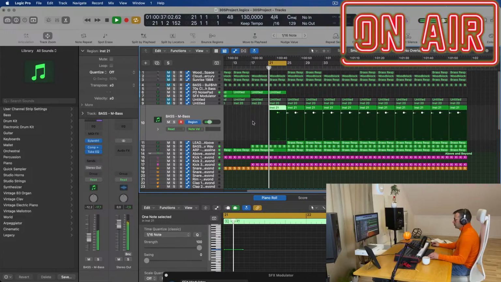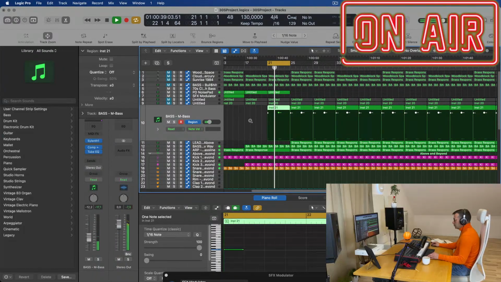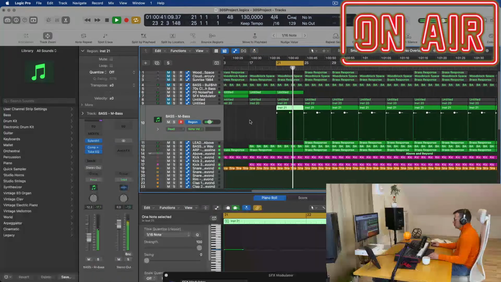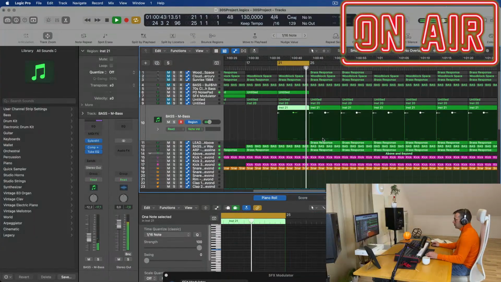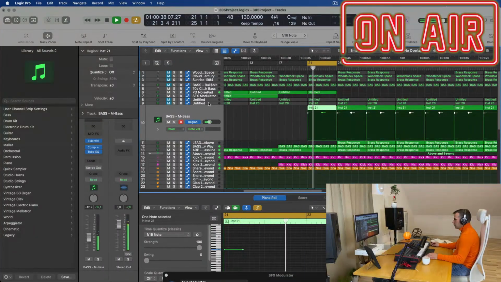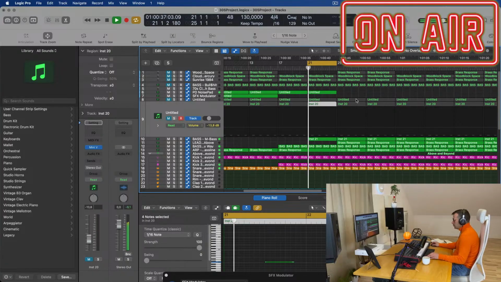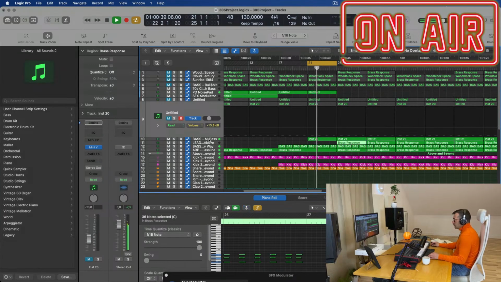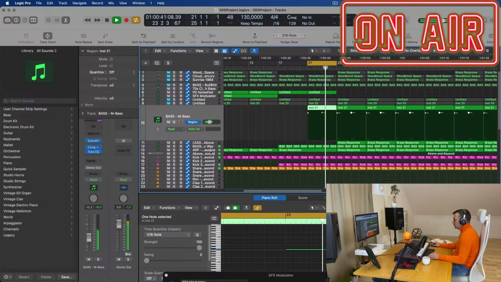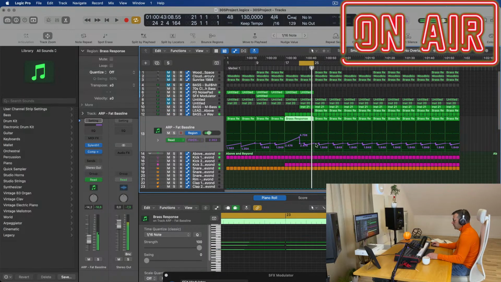I like this better. So this is there, everything's grooving. We actually accelerated this here, so this works.